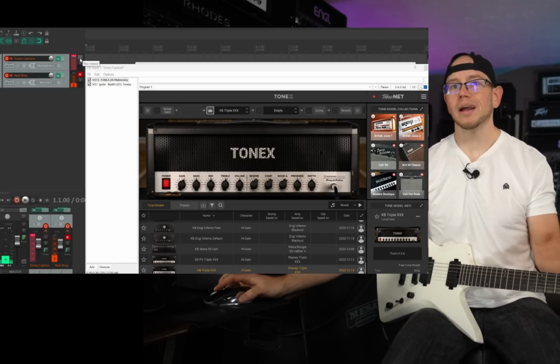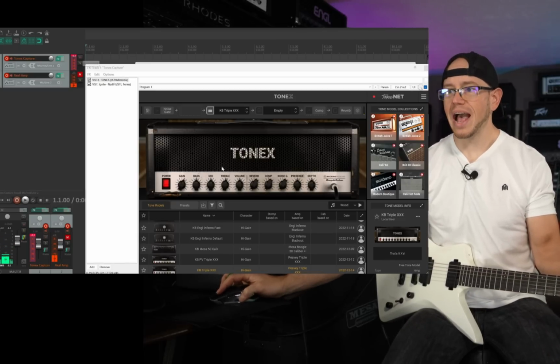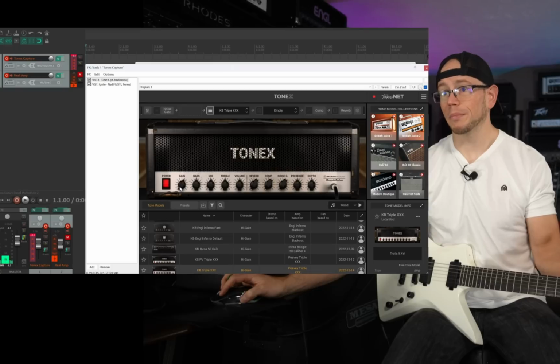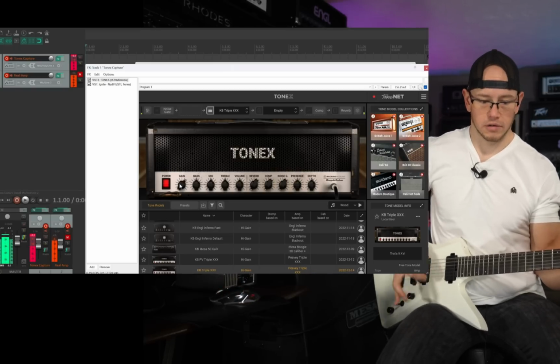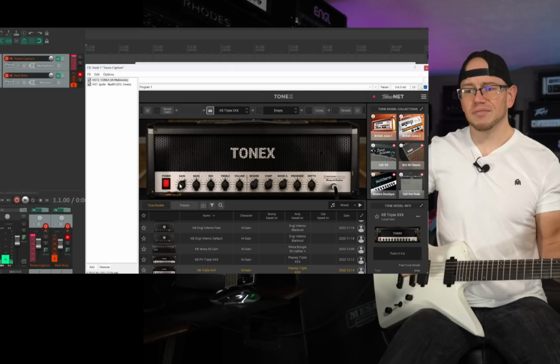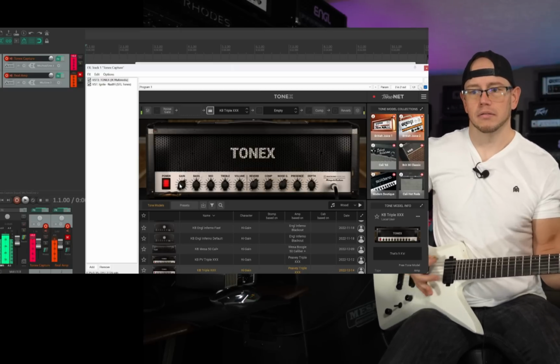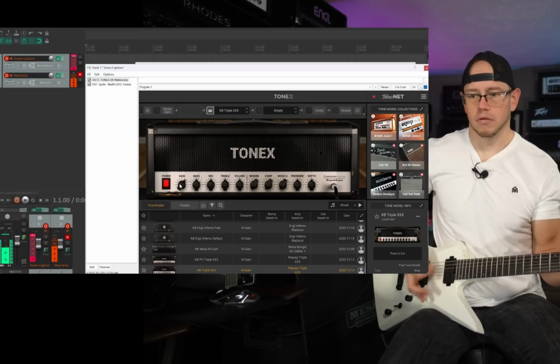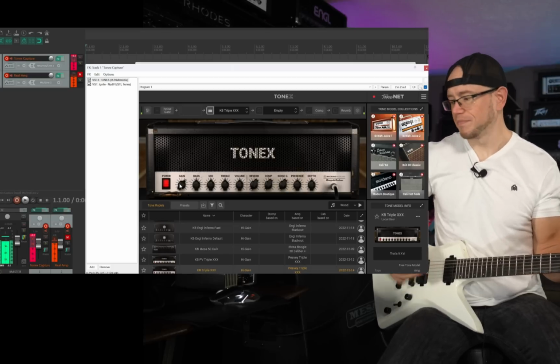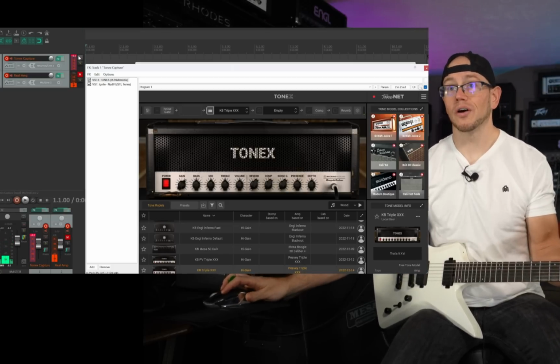Man, it is really close. Yeah, overall, man, it's kind of crazy. It almost seems as if the capture has a little less gain, and maybe a little bit more treble. Let's add a little bit more gain in the capture. Give it maybe just a hint more sag. All right, back over to the real amp.